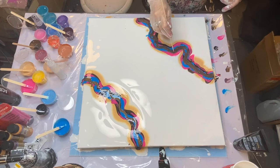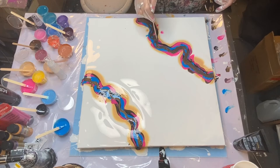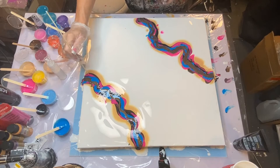Okay, yep, that's Bubble City. That's why they say to make your paints and then let them sit overnight so that you can work with them without them doing this to you. Because there's so many bubbles, you just can't pop them all.